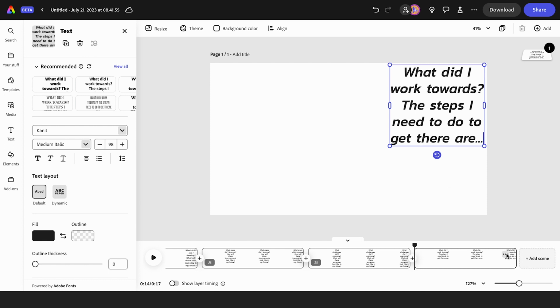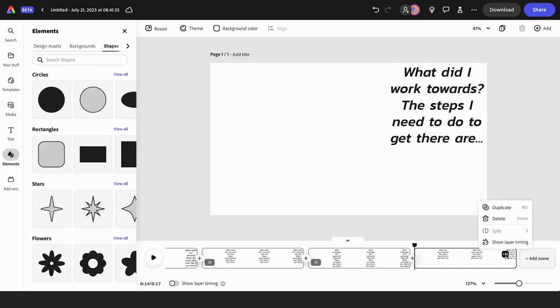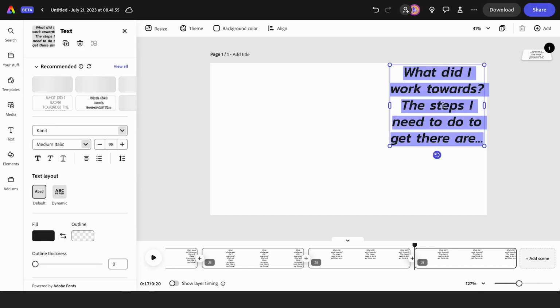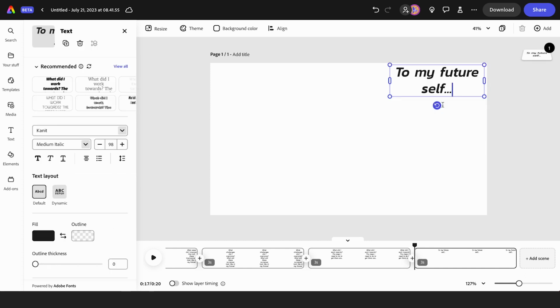Last but not least, do this one more time. I'm going to click on the 3 little dots at the bottom, and I'm going to click on duplicate. And then now I'm going to ask my very last question. This is what I like to call the outro. And on the outro, I always love to ask the question, what do you want your future self to know about what's going on at the moment, right? So these are the questions that we have.